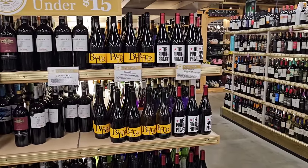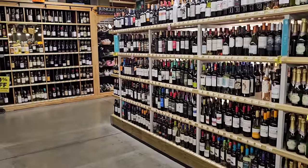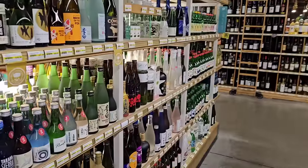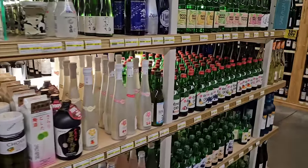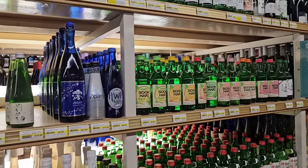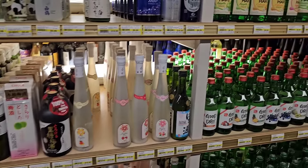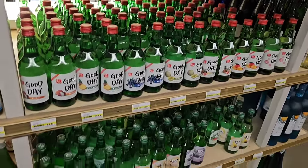So I'm just going to go ahead and just say that this is the biggest wine selection on the planet. It may not look like that in this video clip, but they have it all, guys. They have a liquor stand as well that carries anything you could ever want. It's just unreal, guys. Unreal. And it may not look like it, but bring your gym shoes when you come in here, because it is a very big store. Like I said before, 200,000 square feet.